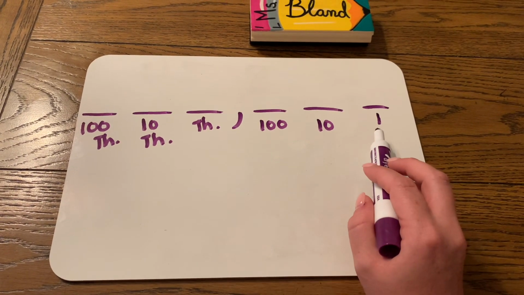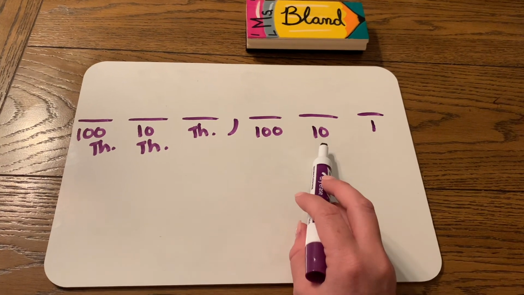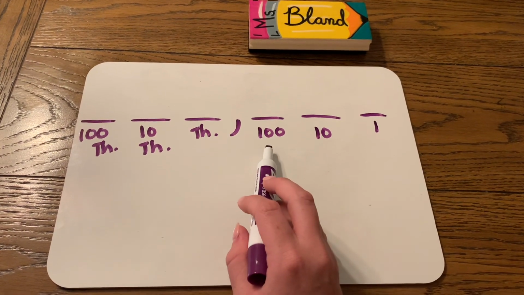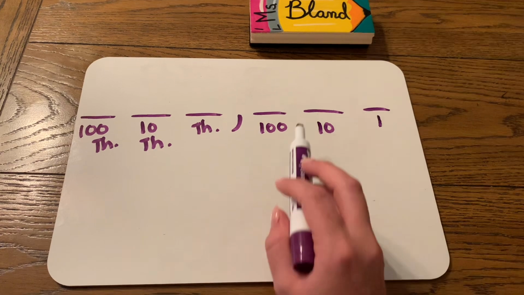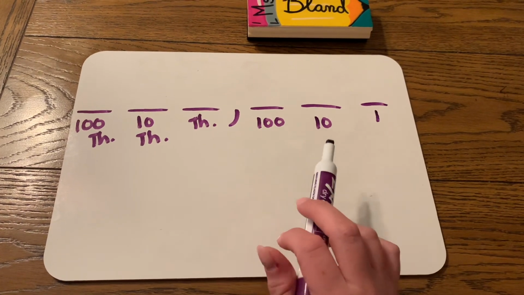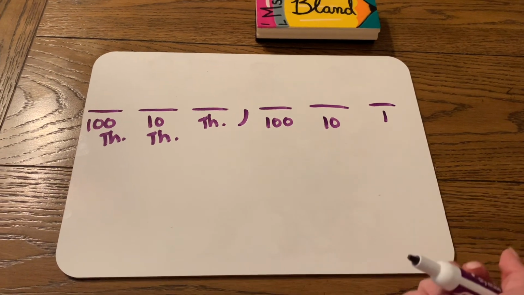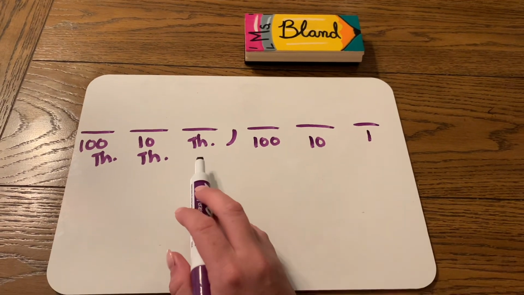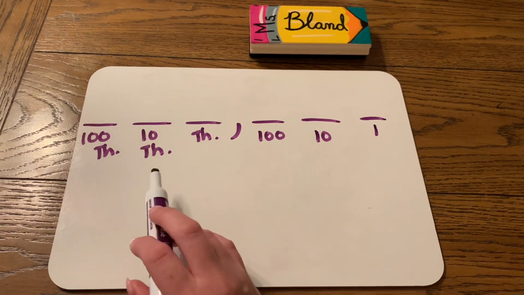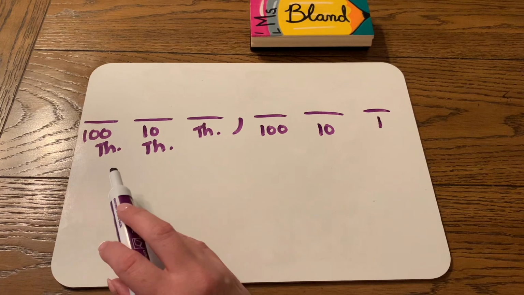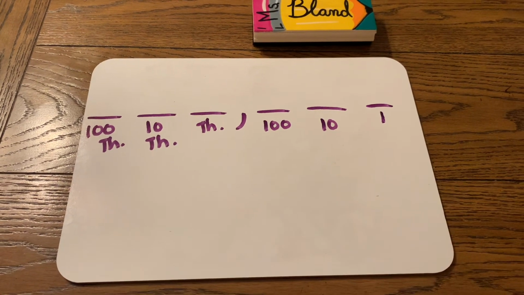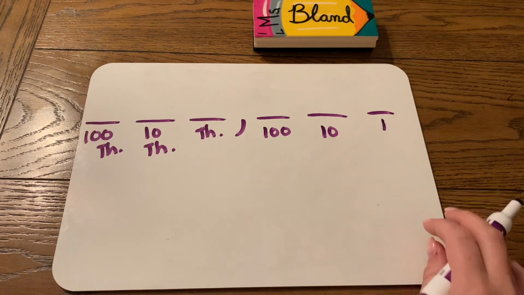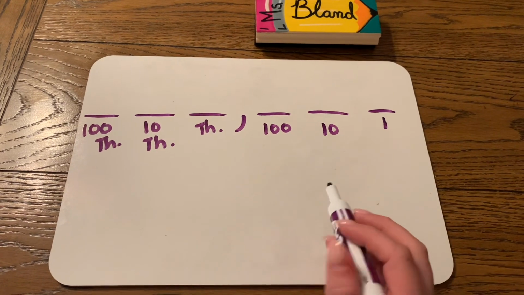So this is the ones place. This is the tens place. This is the hundreds place, which they should be familiar with, these 3 places, from last year, 2nd grade, and previous grades. Then we move into the thousands place, the 10,000s place, and the 100,000s place. So in 3rd grade, we go up to 6 digits with place value. So this is the place value chart.